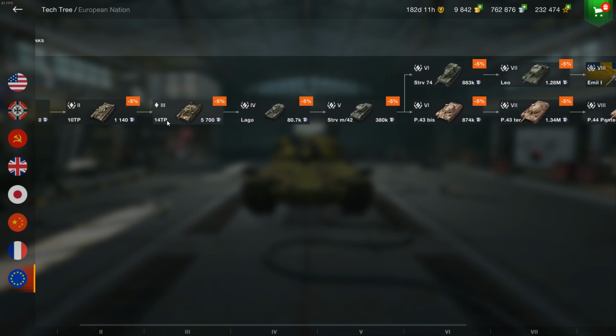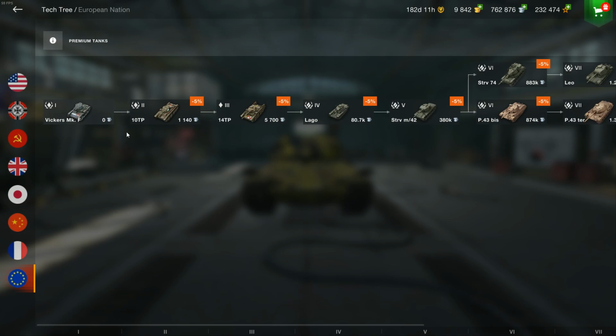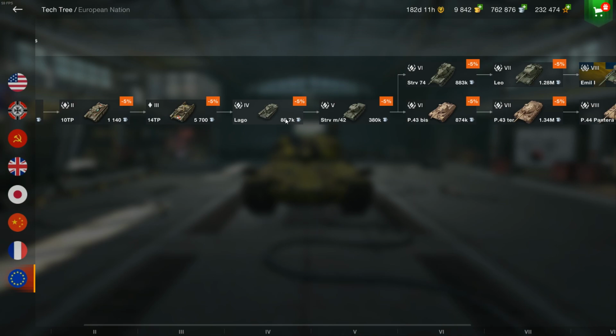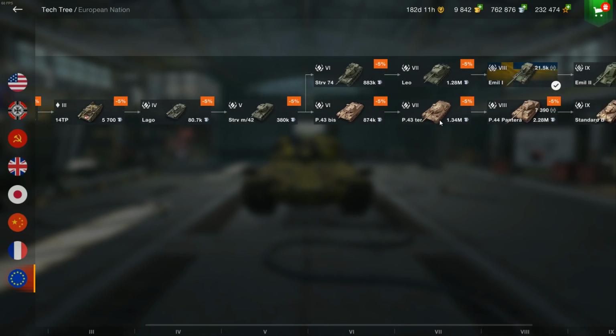So, what do we have in World of Tanks Blitz? We do have the Vickers Mark F, which is Finnish for some reason, and we have the 10 TP and the 14 TP. They're both Polish vehicles. Now, what do we have next? We have the Swedish line going up to the STRV M42.